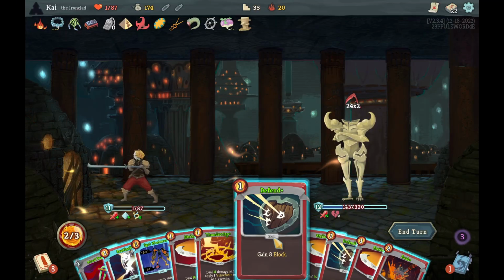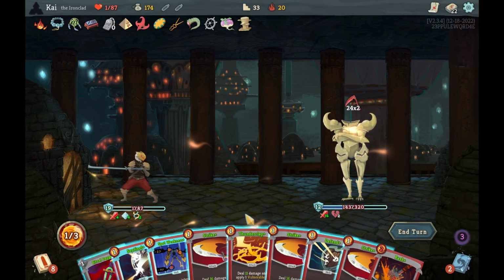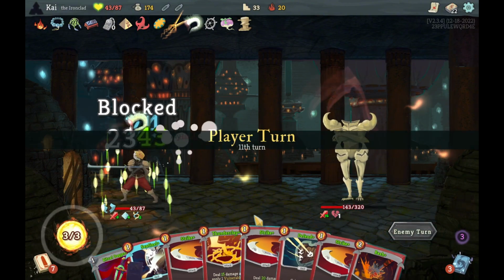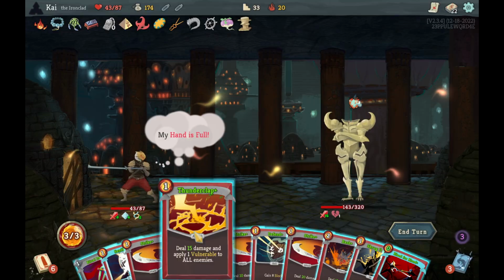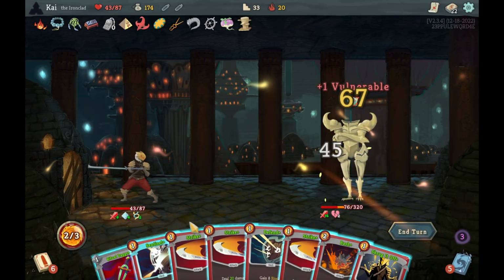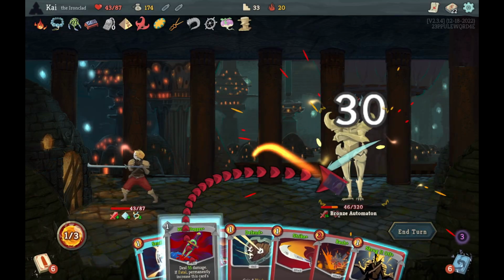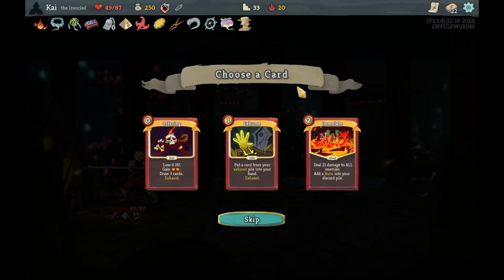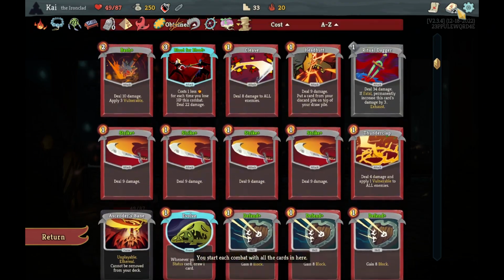Defend, defend. Defend once is enough. That's enough. And then I just play Spot Weakness. We have to take this and lose our Lizard Tail. Very sad about that. This. Strike. Ritual Dagger. And that's the fight. We lost Lizard Tail. Pretty sad. I tried to defend it as well as I could, but it's a little too difficult.